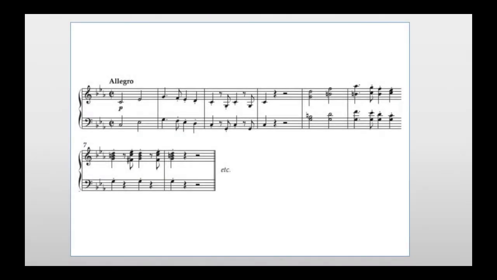Here's a description from Scruton. Quote, consider the simple theme that opens Beethoven's Third Piano Concerto. From the point of view of science, this consists of a series of pitch sounds, one after the other, each identified by frequency. But we do not hear a sequence of pitch sounds. We hear a melody, which begins on the first note and moves upward from C to G via E flat, and then stepwise downward to the starting point.